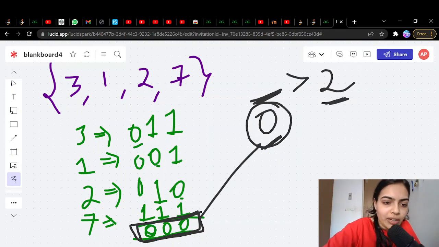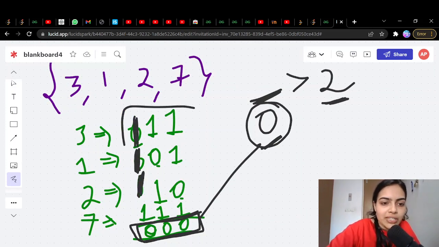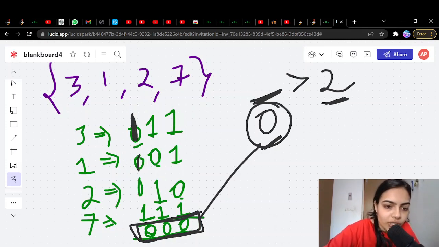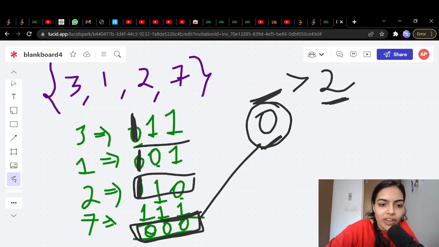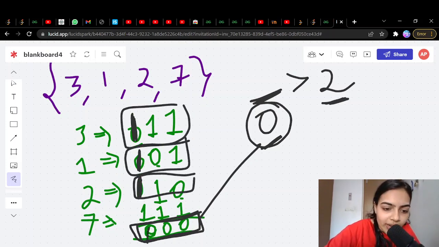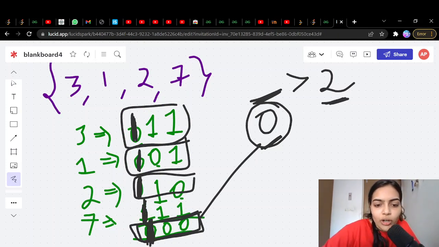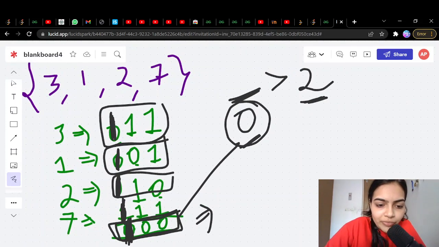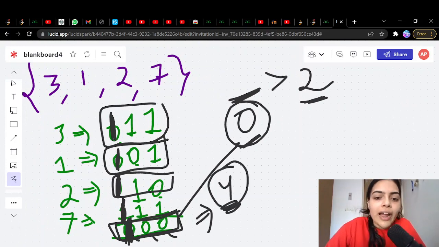Let's take one example. I can very easily see if I modify these 3 numbers and I make their most significant bit here, instead of 0, I just convert it to 1. So I modify these 3 numbers, then the AND will become equal to 1 here, because the AND of 1 1 1 1 will give me 1. So what will be the AND of these 4 numbers? This is 2 power 0, 2 power 1, 2 power 2. So the AND will become equal to 4.